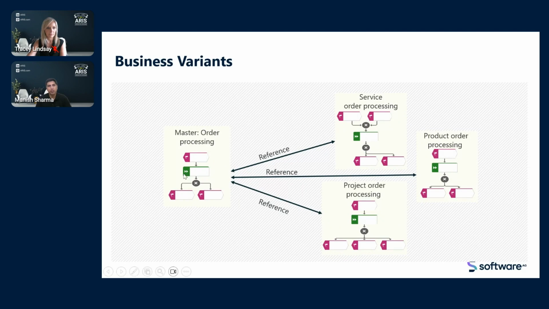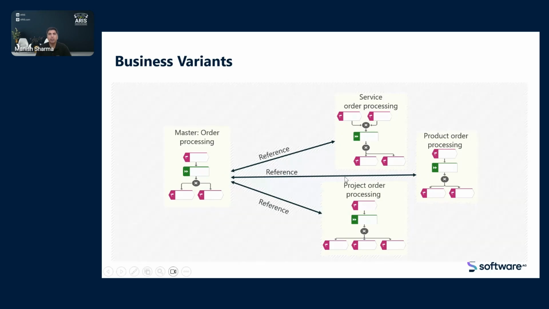So you have a generic model that is suitable for order processing, but then there are specific needs depending on what type of order processing you're carrying out. It's different for service management compared to product management. So the way you handle order processing for a service is different from that of a product, in which case you have two different variants of this particular generic model.